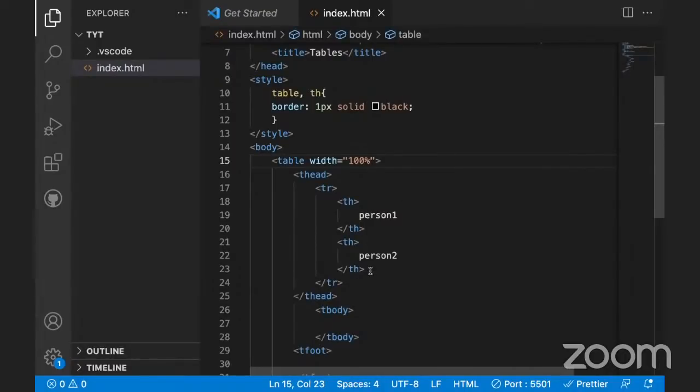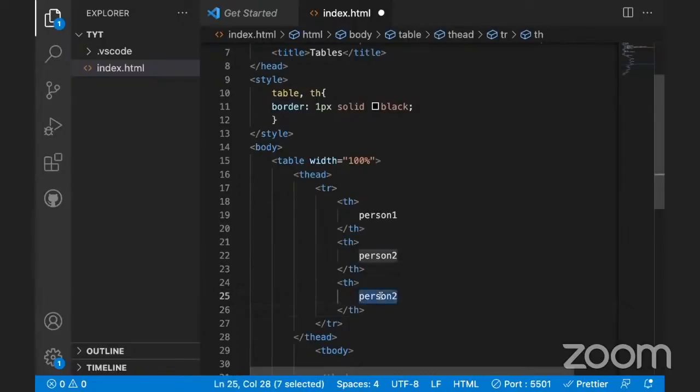So let me show you a difference between th and td, because they look alike and it's going to look very confusing when you continue. As I said, TH is table head and TD is table data. But when you look at both of them, they look the same. You feel they're performing the same function, but they're not. So if we should go back and see TD.